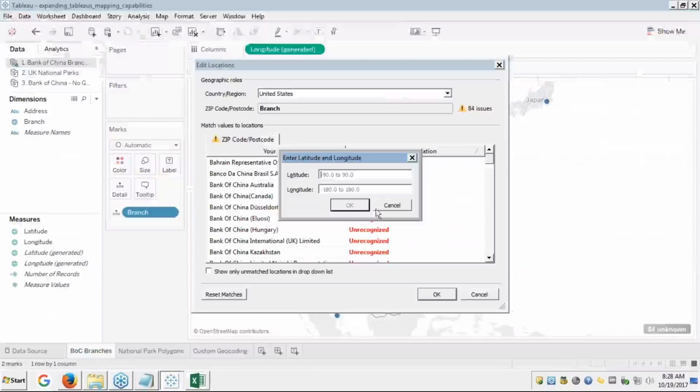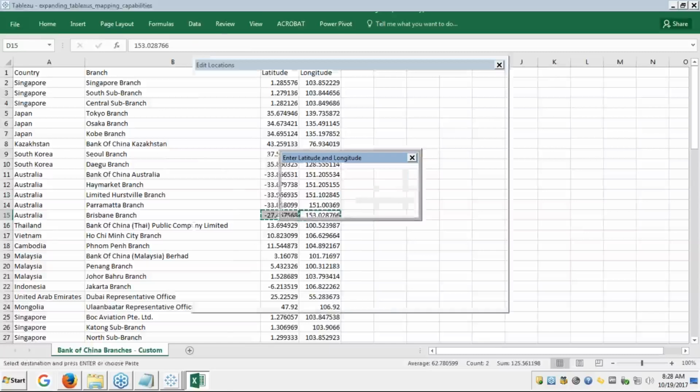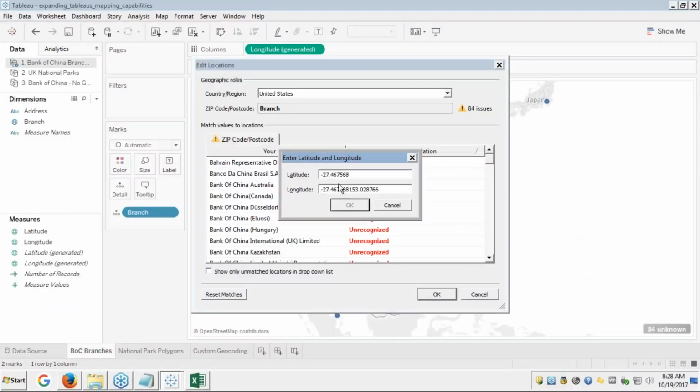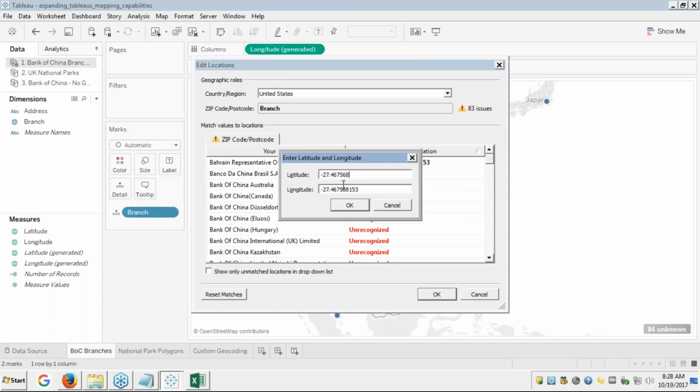So this is for Australia, this is the latitude and this is the longitude. I'm just copying this. Now there would be one more symbol which comes under Australia, you see. I'm just clicking on OK. Okay, I'm just clicking on OK. I think I entered the same value there by mistake. Let me enter a new latitude, longitude.